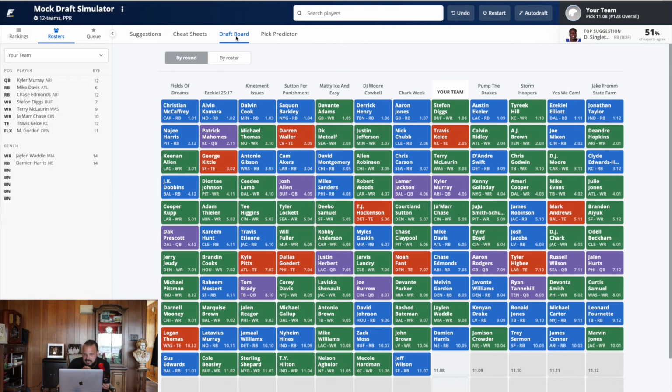So after we go with Damien Harris, we see John Brown, Zach Moss, Mike Williams, Nyheim Hines, Jamaal Williams, Latavius Murray, Logan Thomas round out the 10th, and the 11th starts Gus Edwards, Cole Beasley, Sterling Shepard, T.Y. Hilton, Nelson Agholor, Mecole Hardman, and Jeff Wilson, who is on the PUP list.